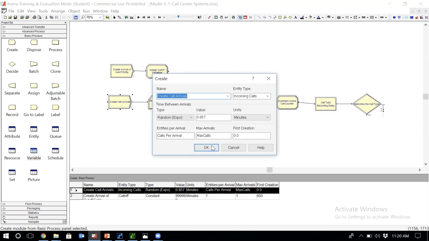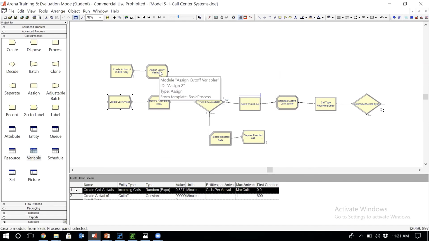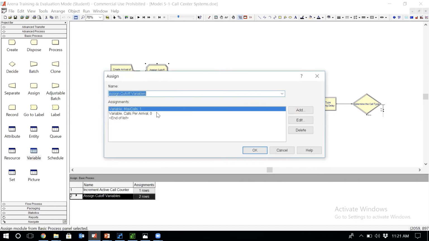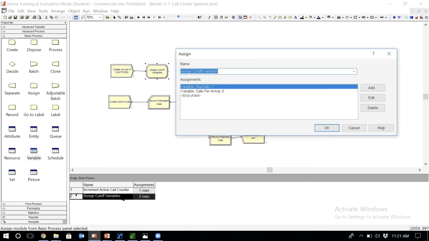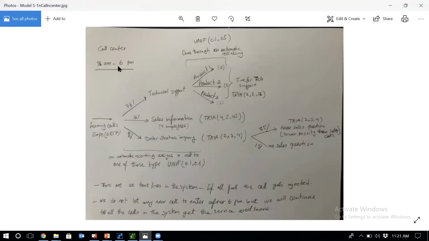Yes, I'm curious why don't we just set the max call to 0 directly so that there are no arrivals after 600 minutes. Max call, so you mean here instead of 1? Yeah, you can set it to 0. That's an error, because for sure between 8 and 6 p.m. some people have arrived, right?